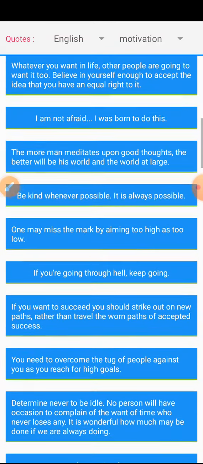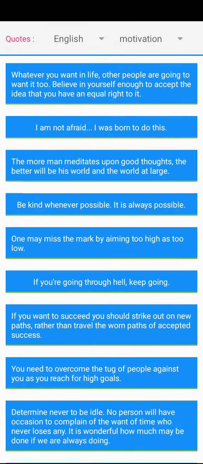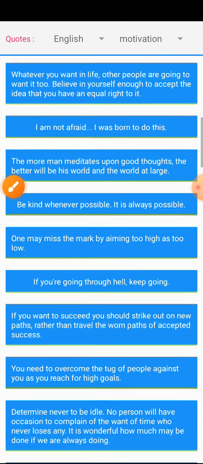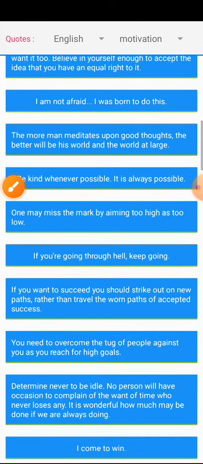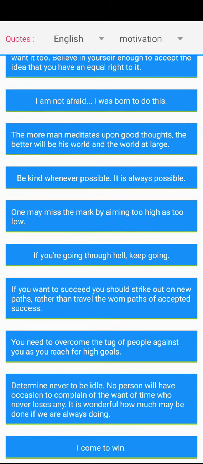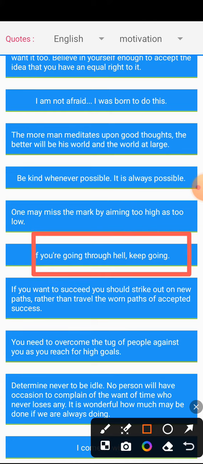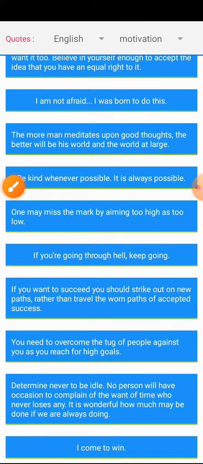"I'm not afraid, I was born to do this." "If you are going through hell, keep going." That is the quote aspect that we are talking about.